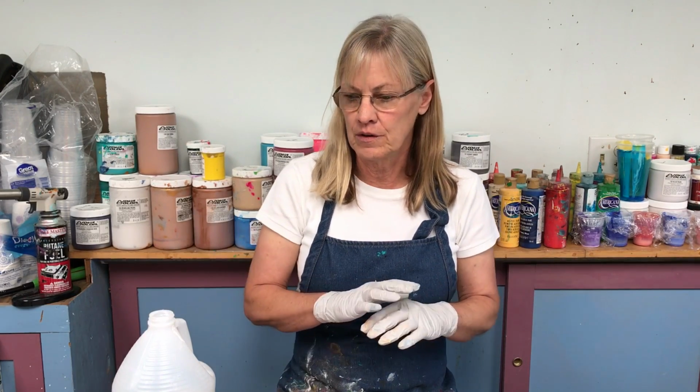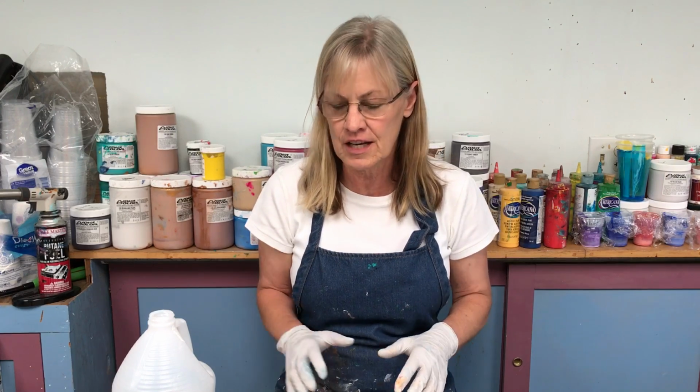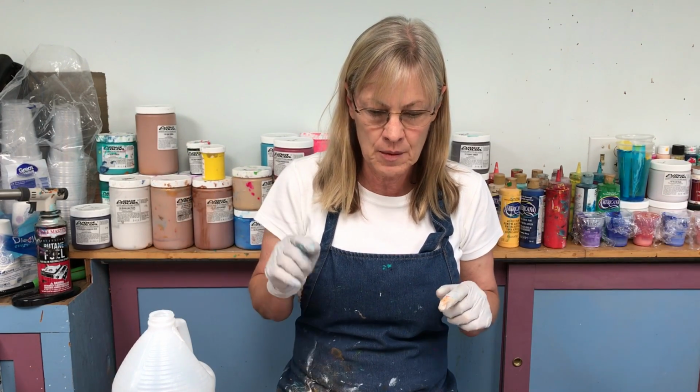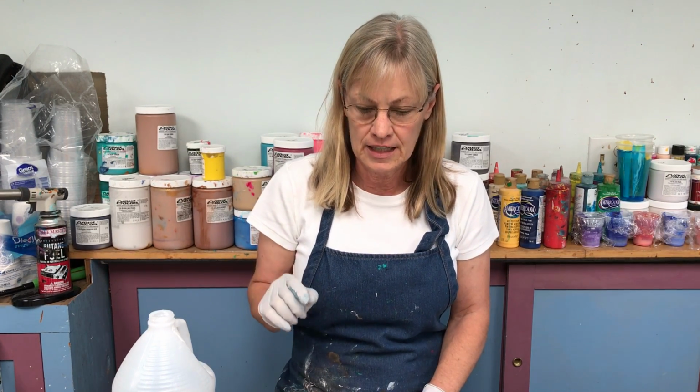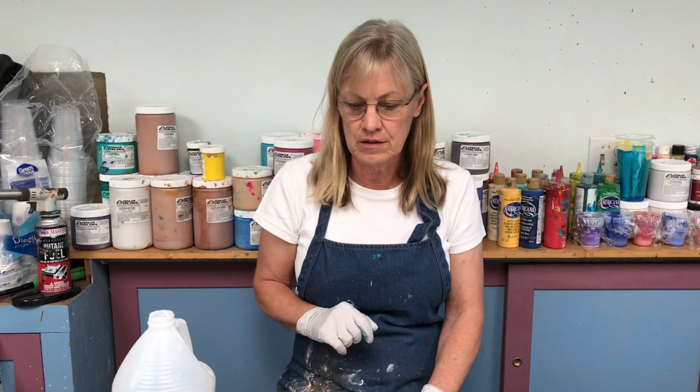Hi everybody. Today I'm going to do a swipe technique, and I'm also going to dial it back a little bit. You know, it's easy to get carried away with multiple colors, lots of techniques, bigger paintings. Today I'm going to dial it back and simplify. We're going to do a swipe technique. I'm going to try and get some cells, and I'm going to use just the primaries.